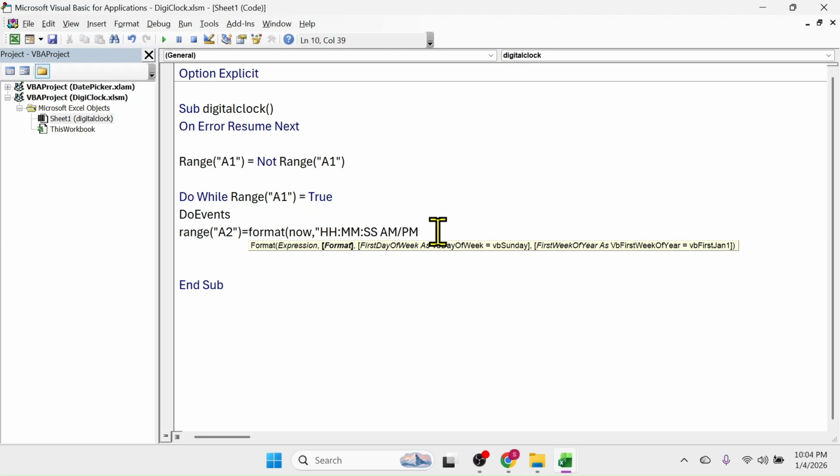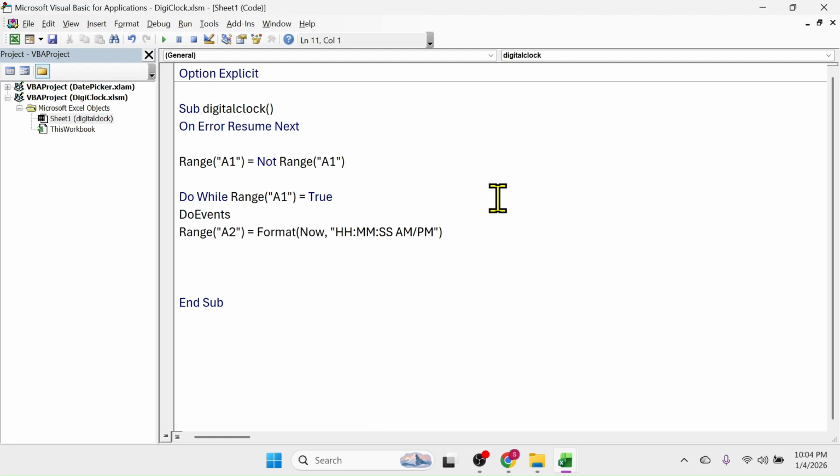This is the time format. Put double quotation, close bracket, then press enter. This code will put the current time in the A2 cell.